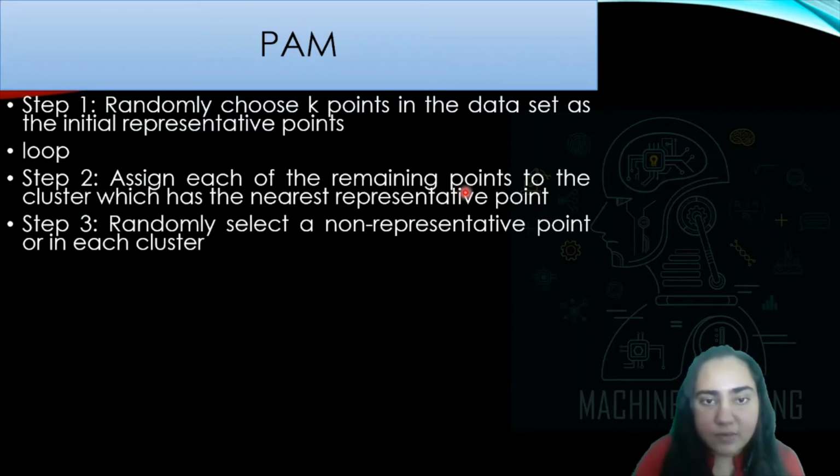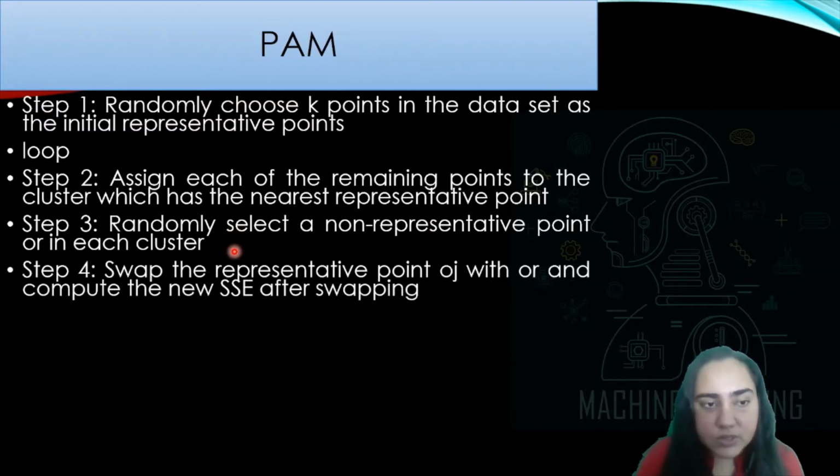So once you have assigned all the remaining points to their clusters, you will randomly select a non-representative point in each cluster. And then you will swap the representative point OJ with OR. So OR is your non-representative point, and you will compute the new SSE after swapping.